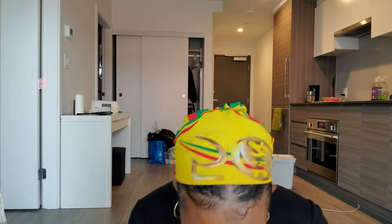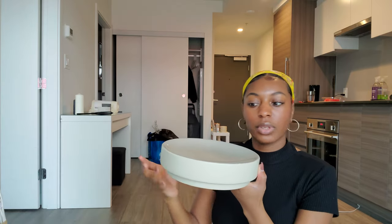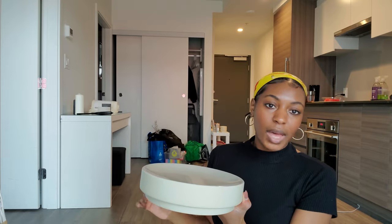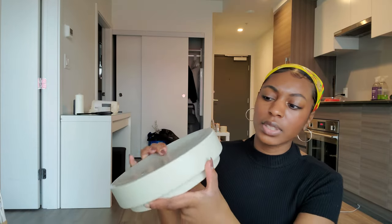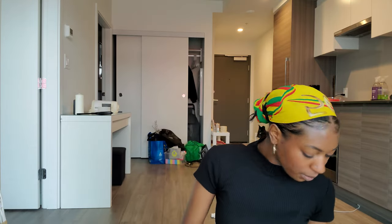These are the few things that I got yesterday. I'm definitely gonna need more, but I got this really, really nice plate. You can use this to put jewelry, your keys, literally anything. So I'm gonna put this in the unit, and I don't know yet what I'm gonna put inside or what I'm gonna put on here. I will figure that out, but it's a really, really nice color. I love this color so much. It's really pretty actually. It's matte on the side and then it's shiny at the top. Absolutely beautiful.